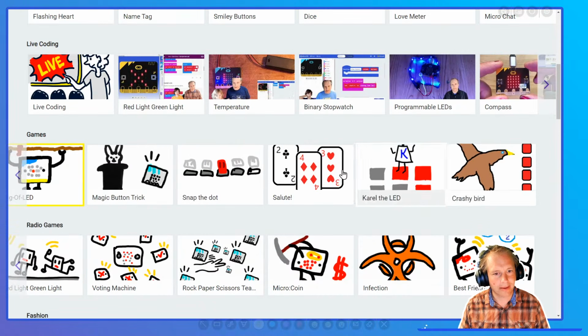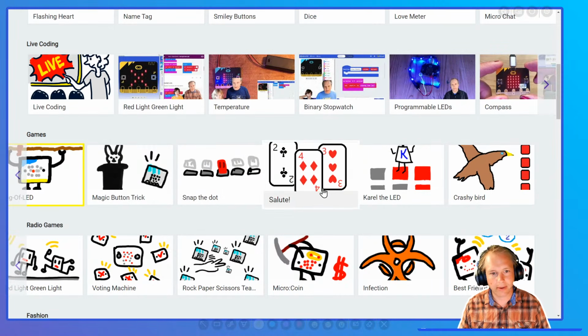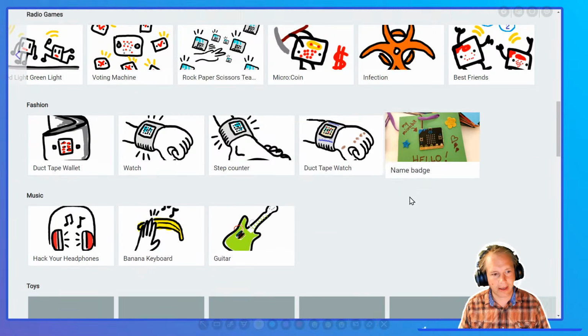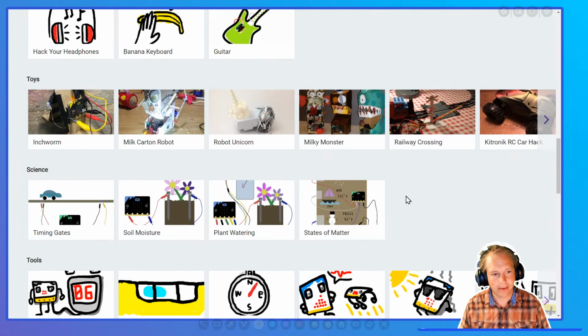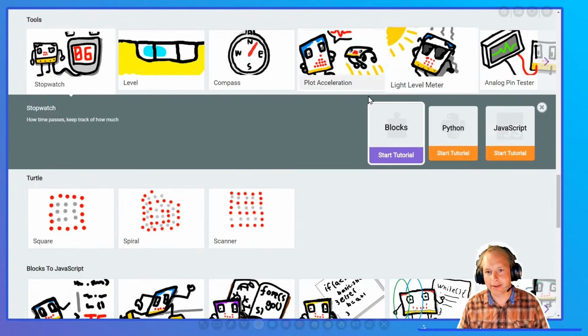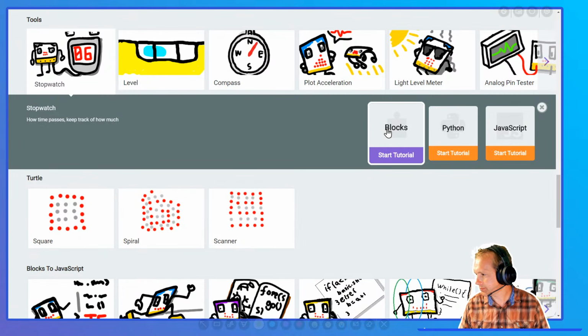Reaction time, salute, crashy bird, no, radio games, I'm not looking for that. Stopwatch, yes. Okay, so we're gonna do this tutorial, and then we're gonna mod it to add laps, and we'll learn about arrays at the same time.